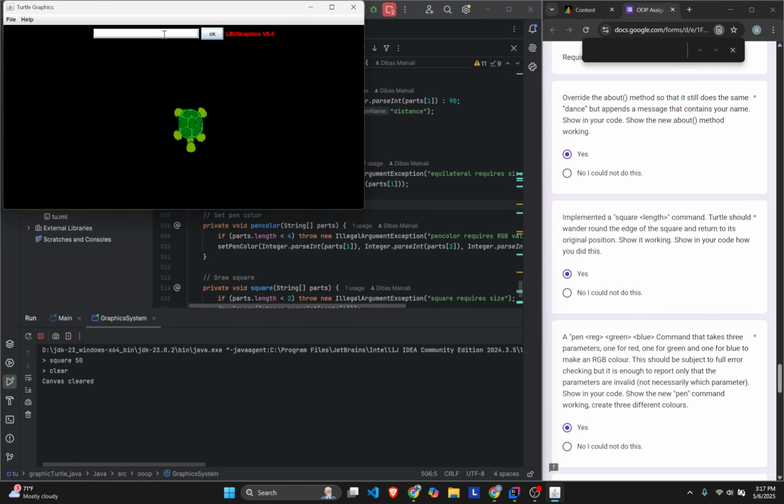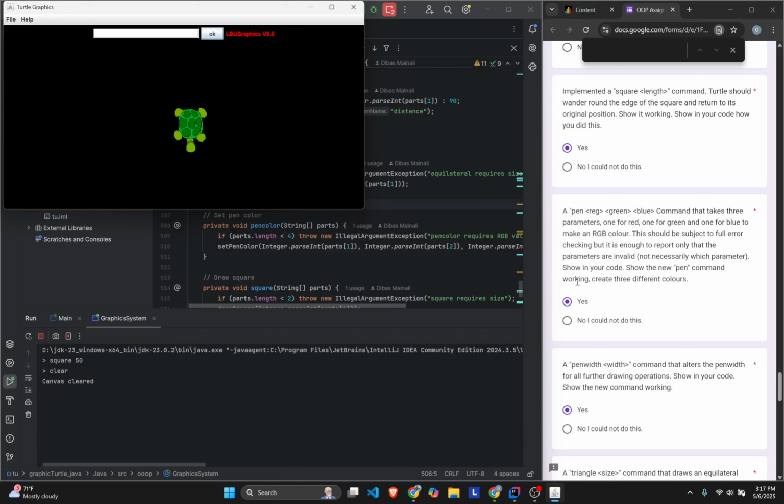Let me tick all the items I have done till now. So the pen RGB command: I have included error checking so that invalid input is gracefully handled.